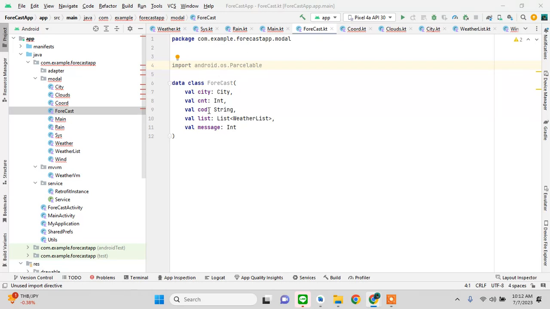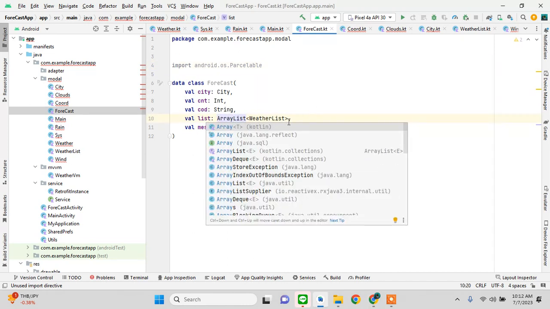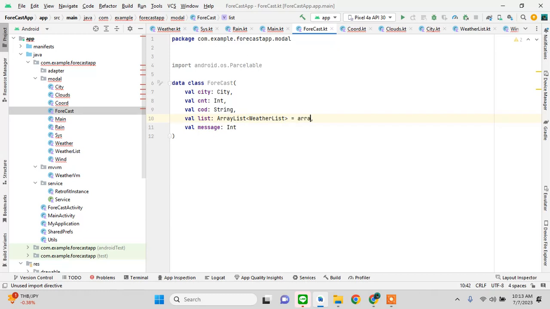Okay, this is also going to be an array list. Okay, and city is going to take the city class.